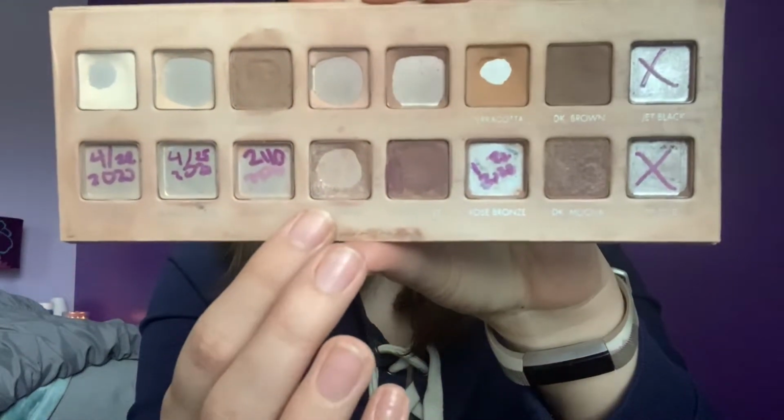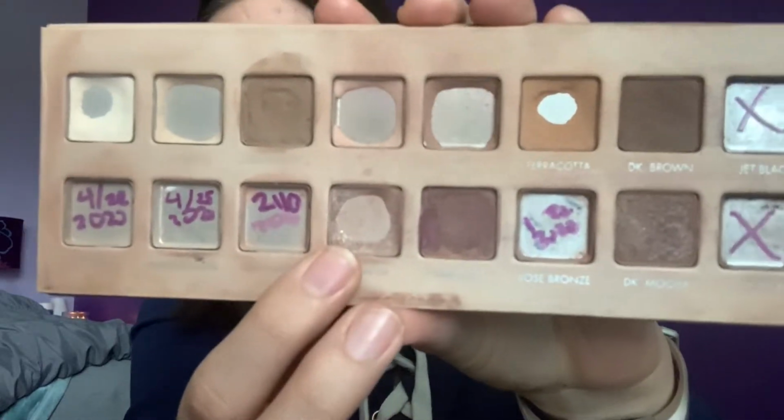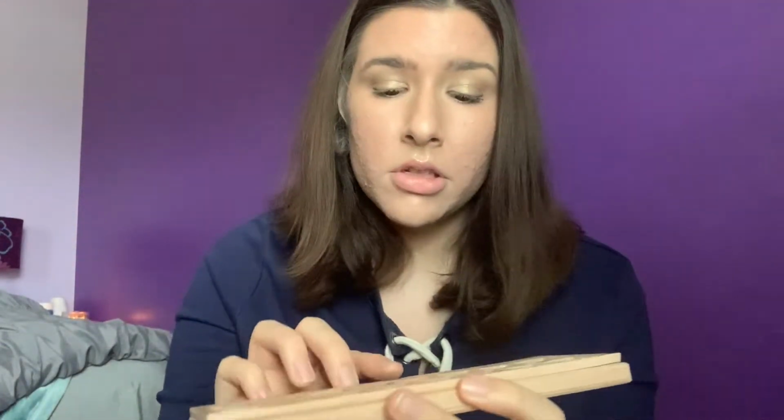And I skipped over light pewter, but light pewter, I definitely have more around the edges with it, and I definitely need to work on it. I could see there being maybe 10 more uses of it, actually maybe even 5 more uses of it. There's definitely more progress to be done, but this is a really pretty shade. It's called pewter, so it's a pewtery, silvery, almost champagne type color. That's the easiest way for me to describe it, and I definitely think that's what's going to take more work. I've been trying to use that shade on the daily because it's one of the last more natural shades.